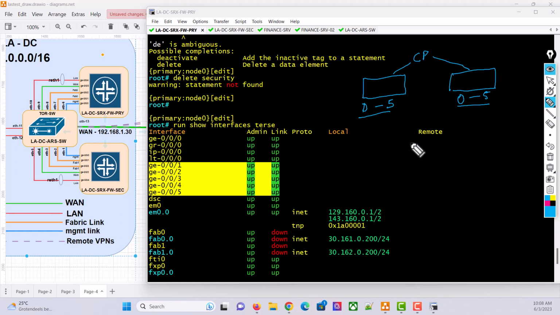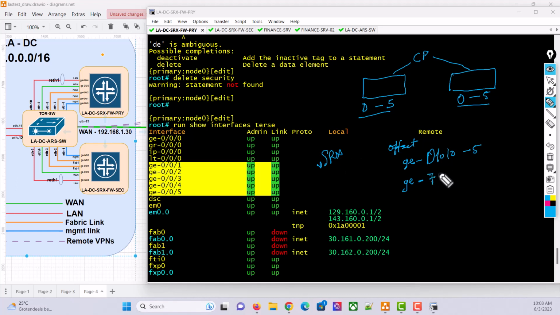Now what Juniper does is there's an offset that comes in. For the first device the ports are going to be ge-0/0/0 all the way down to 5. For the second device, there's going to be an offset. I think it depends on the hardware, but for the vSRX, which is what we are using in this case, it has an offset of 7.